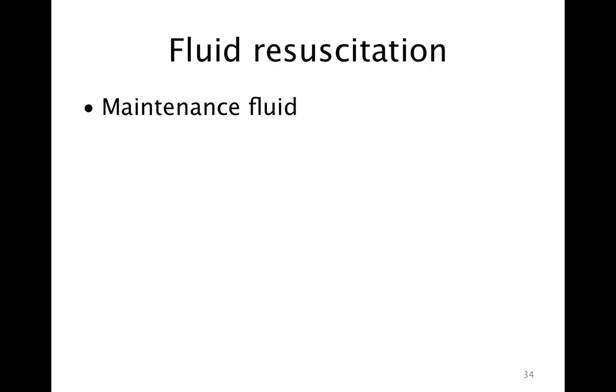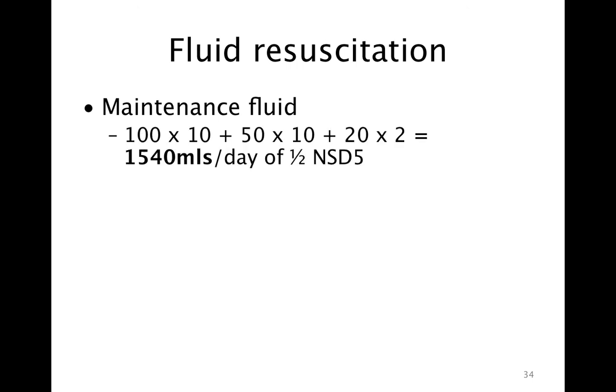How would you calculate this 22 kilo child's maintenance fluid? For this child, maintenance fluid can be calculated as 100 ml per kilo for the first 10 kilos plus 50 ml per kilo for the next 10 kilos plus 20 ml multiplied by 2 for the 2 kilos above 20 kilos. This is a total of 1,540 ml of half normal saline, 50% dextrose for 1 day.